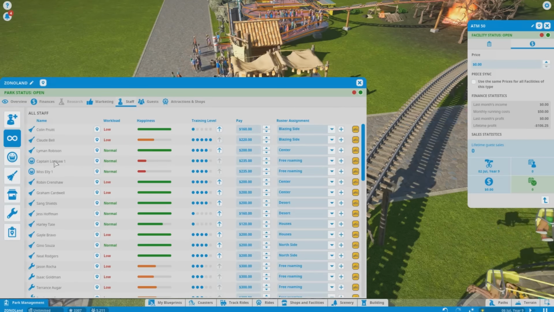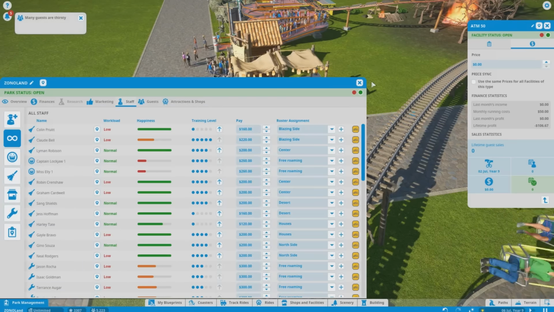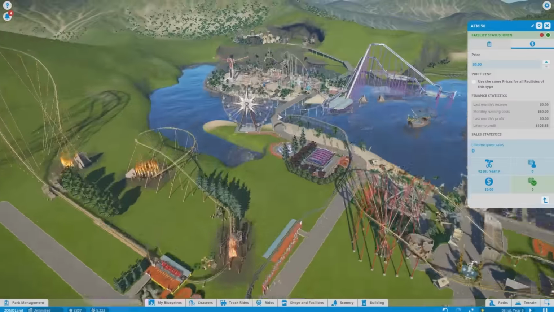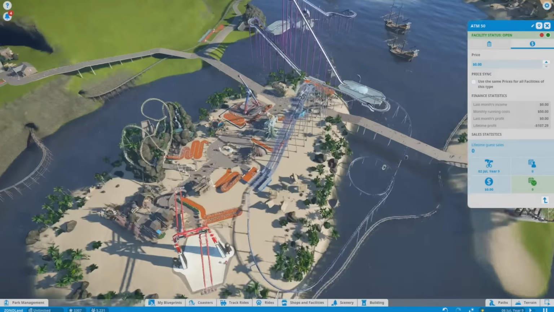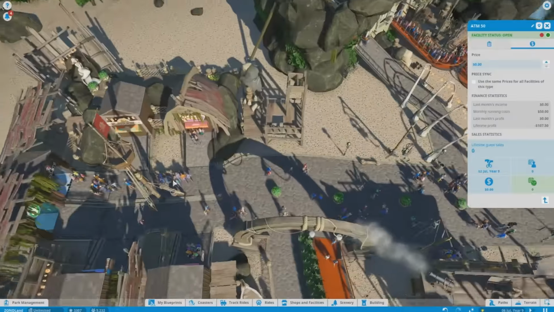These guys are still unhappy, what do you call them? Mascots? I'll put them up to 260. We'll see what happens. Many guests are thirsty. I'm working on that. I'm just working on this center part first, though, game. I'll do more drink and food stalls everywhere else later on. We've got loads of food and drink over here. Way more than enough. Way more than we need, probably.